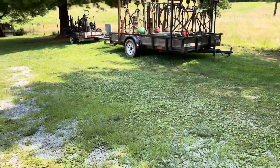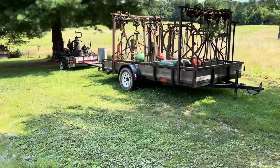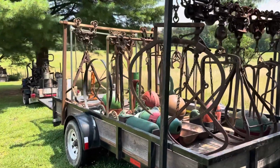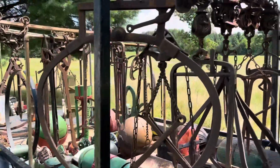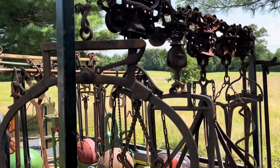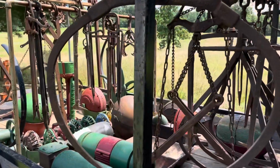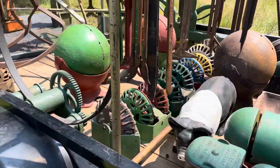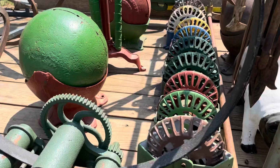Over here's another trailer that he pulls, and it's all hay forks and hog oilers. So these are all trolleys that would have been in a loft of a barn and dropped down to grab the hay. These are called hog oilers.